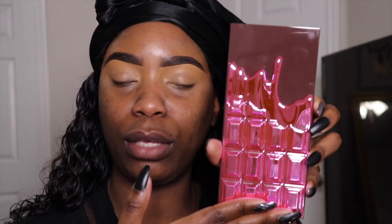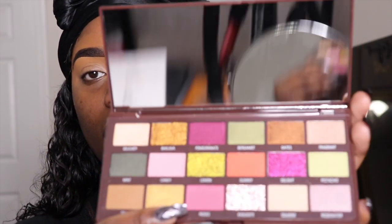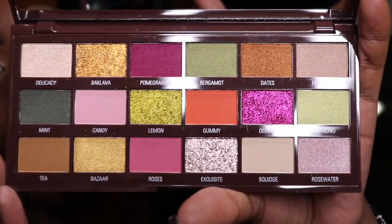First of all, this is just so cute. Yes, we love cute packaging. I really think I bought it mostly because it looked cute. But y'all, are these not pretty? These are so pretty. So I'm gonna see if I can do a little something with one of these colors. The name of this palette is Turkish Delight. So let's just get into it.